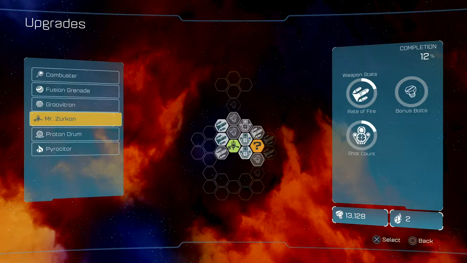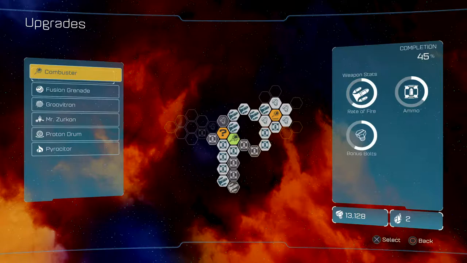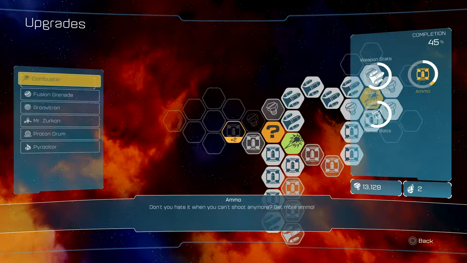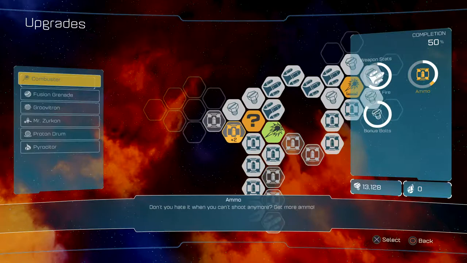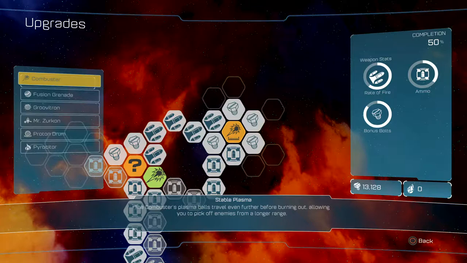I always upgrade the first gun I get. The combustor? Yeah. Are you sure you want to spend? Yes. I didn't even read it. I'm just pushing it. To be honest with you, I bought the $70 Ratchet and Clank, or the $80 one.